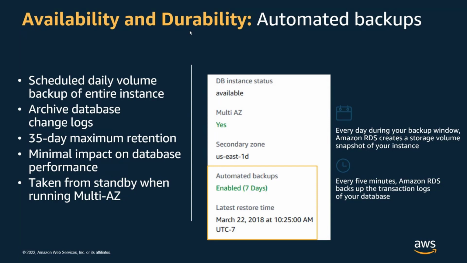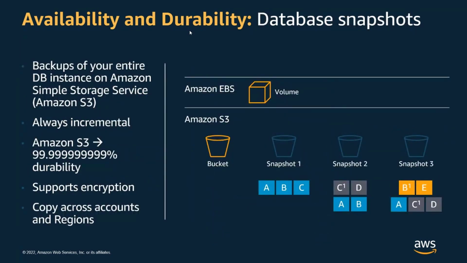And finally, if you want to set up your own backups, we offer the option of snapshots. Snapshots are user initiated backups of your instance that are stored in Amazon S3 that are kept until you explicitly delete them. Although these database snapshots serve operationally as full backups, you are only billed for incremental storage use because snapshots are always incremental. You can also copy your snapshots across accounts and regions for additional DR.